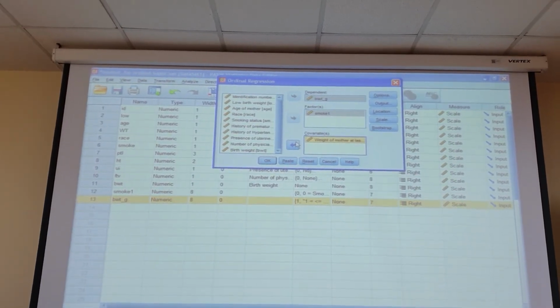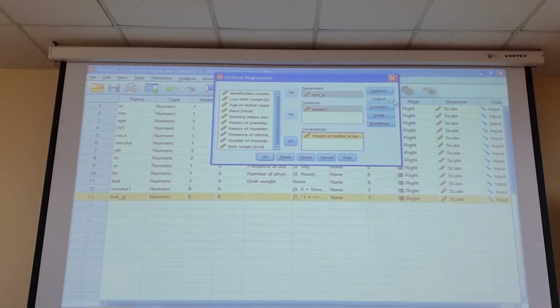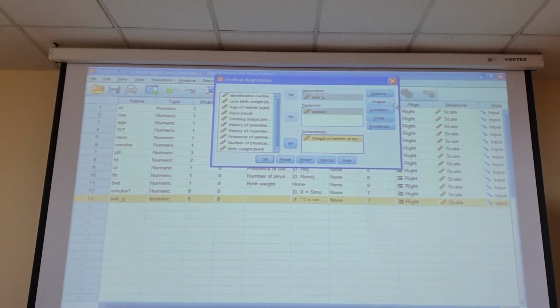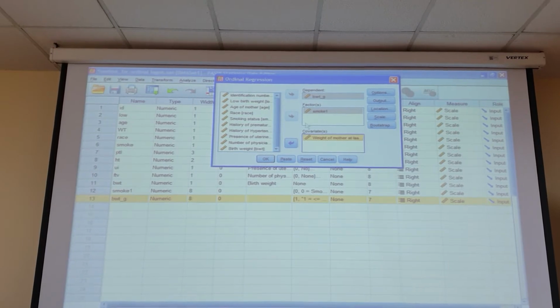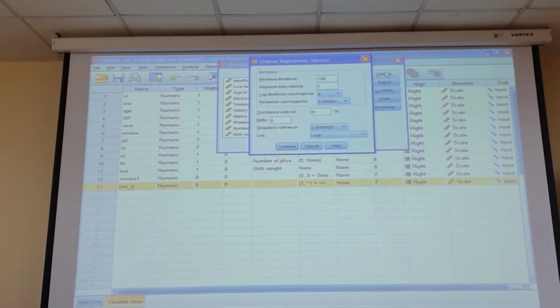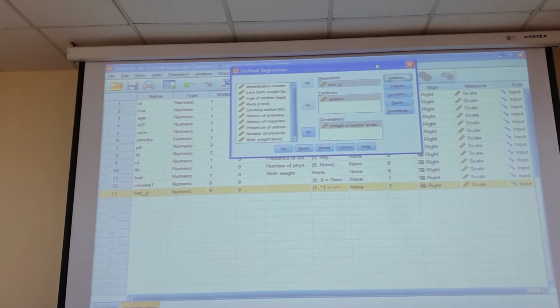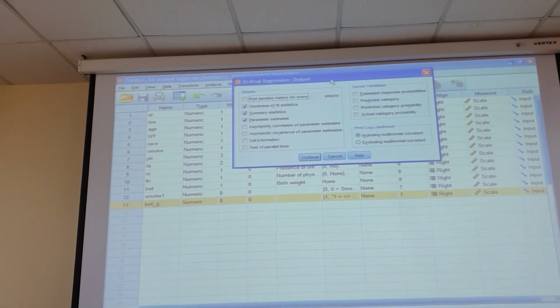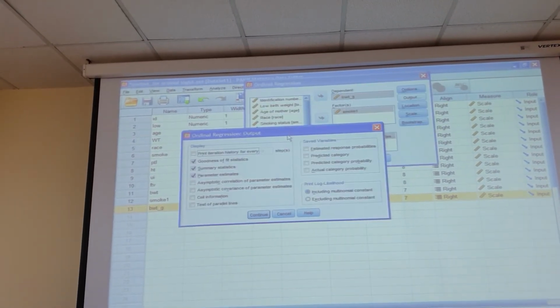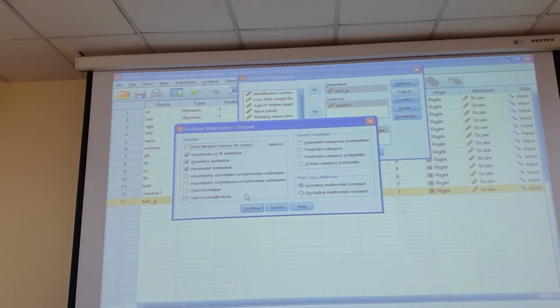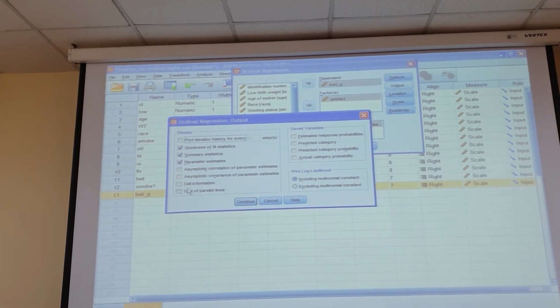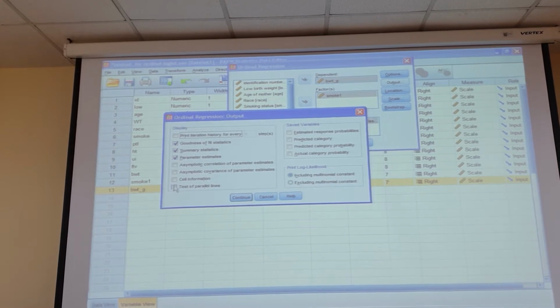Okay, and then we need goodness of fit, we need parallel line. I will go to the option first. Option, we don't have to do anything now, make it the default of the program. Output, what do you want to see from the output? Maybe I will get this, it's right here, test of parallel line.